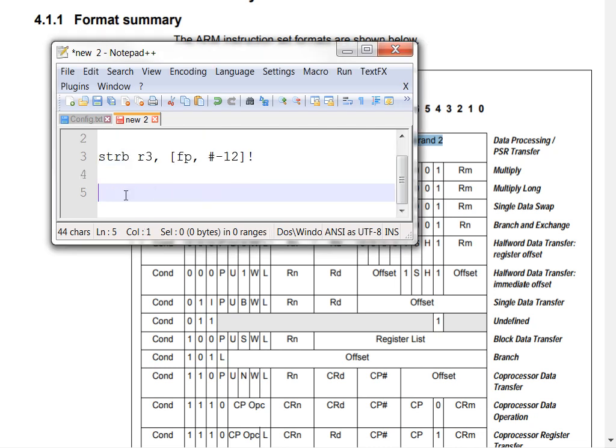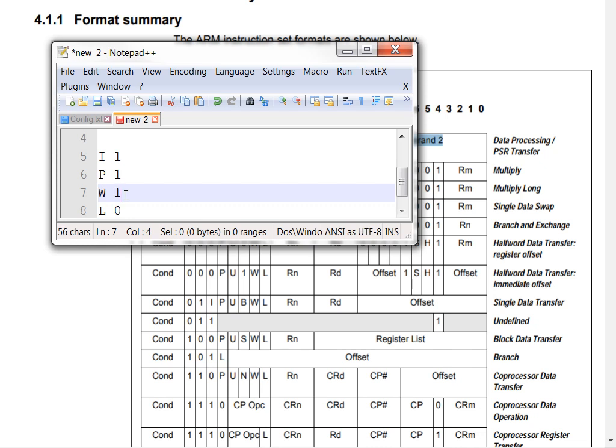Well, to start with, this is a store, not a load, so the L bit will be 0. That's actually the last of the 6 bits, however. It does have a constant offset, so the I bit is 1, saying that it's an immediate or constant value, not a register shift. It is pre-incrementing before writing back, so the P bit would be a 1, and the W bit would also be a 1.